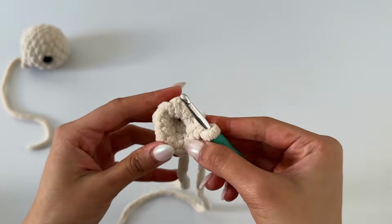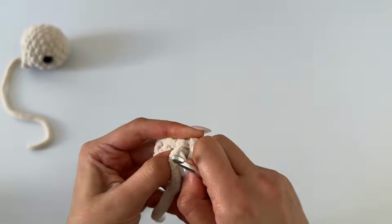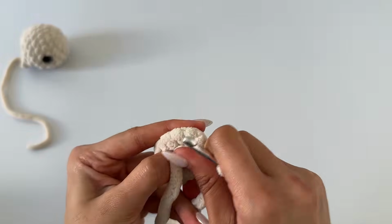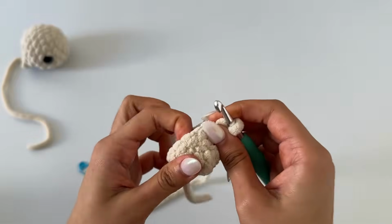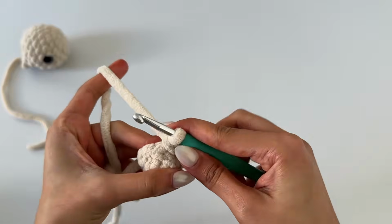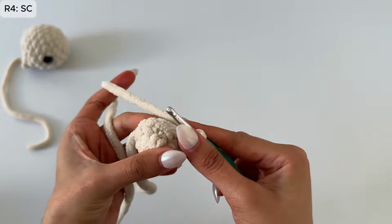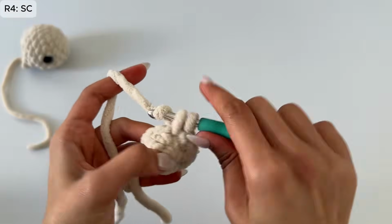Make sure you're crocheting the right side out, and if not, just flip it out like I am doing so. For the next round, we will just do a single crochet in each stitch, which will keep our stitch count at 12.